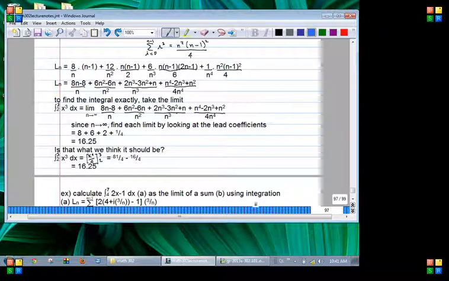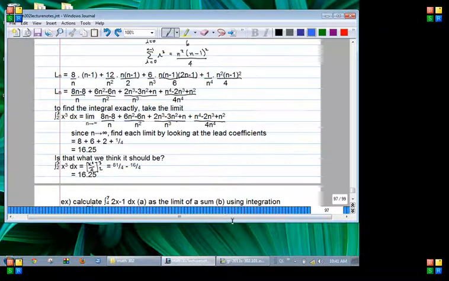So where does this come from? Let's try to set it up together. What do we need in order to set up the sum? We need delta x. So what is delta x going to be? That's going to be 3 over n. So delta x is going to be 7 minus 4, which is 3 over n. Excellent. What else do we need?